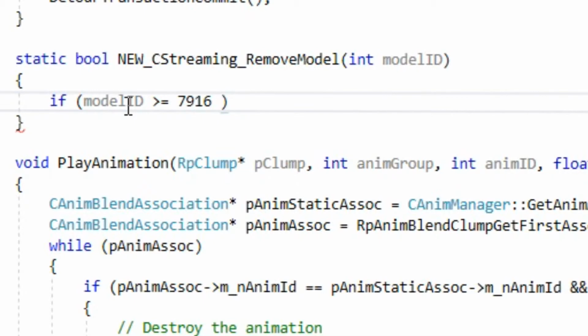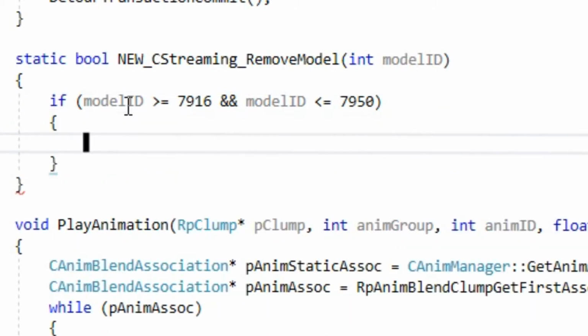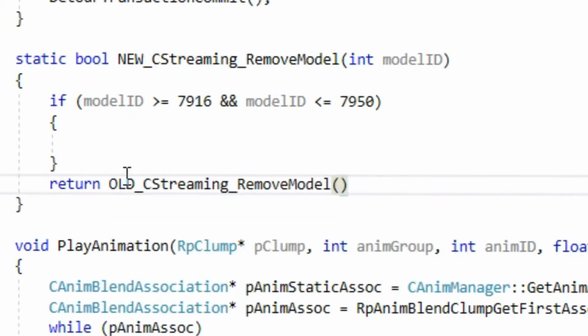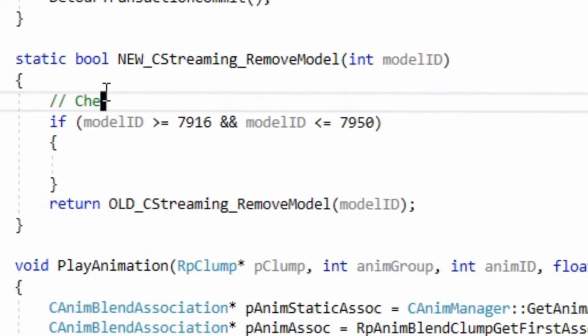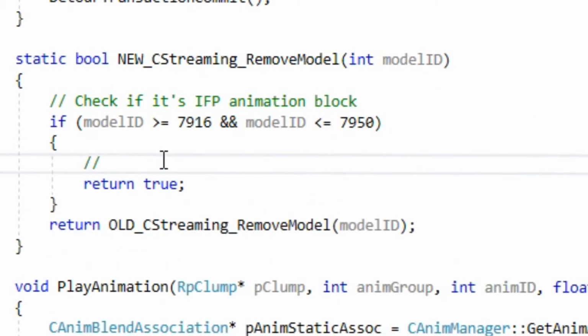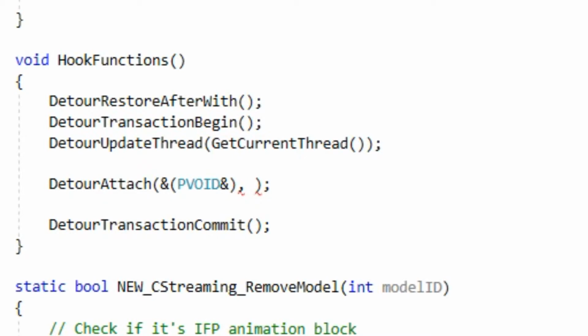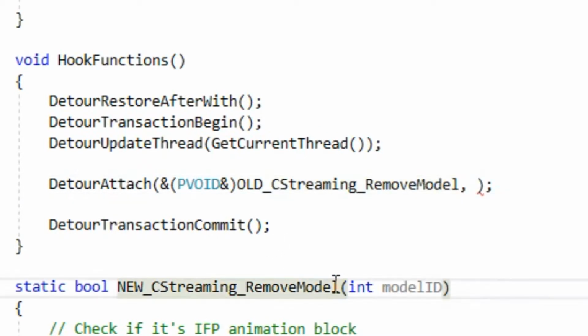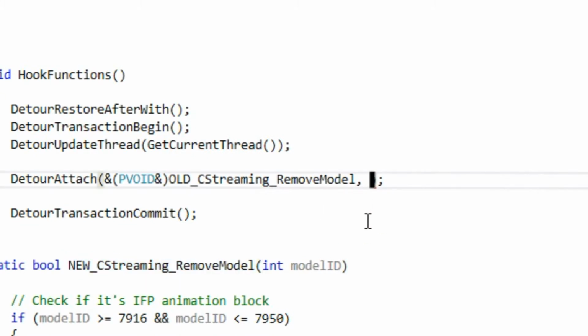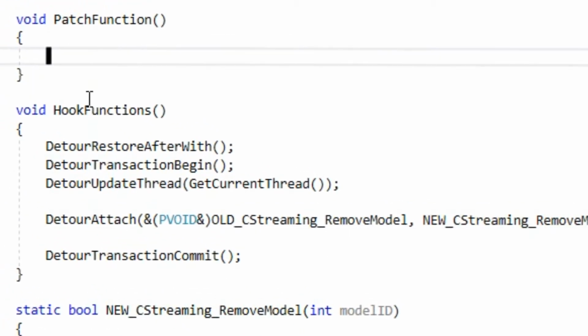We check if it's an IFP model, which is the animation block, then we return. We patch two functions to avoid crashing.